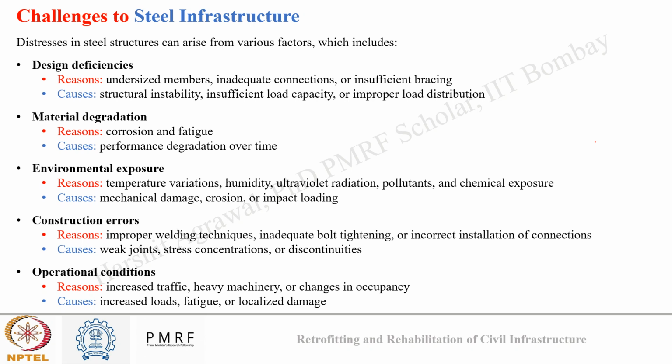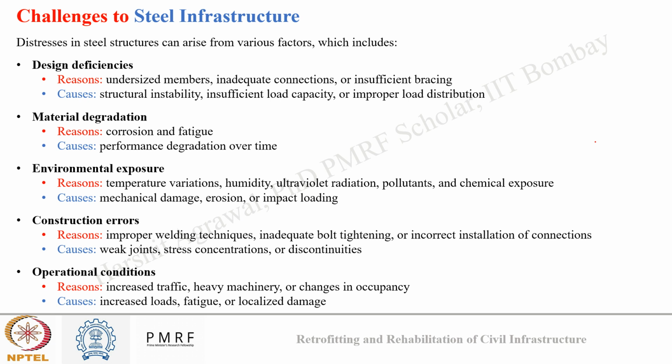These factors include design deficiency. The reason behind this can be use of undersized members, inadequate connections, or insufficient bracing. And this leads to structural instability, insufficient load carrying capacity, and improper load distribution. Second reason is material degradation, which results mainly from corrosion and sometimes fatigue also, and it causes performance degradation over time.